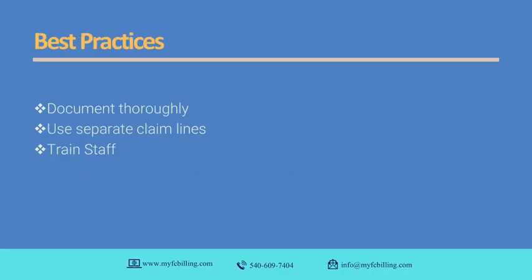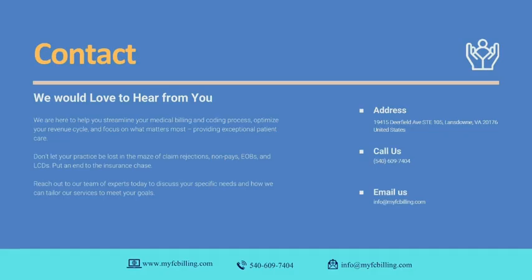Some best practices to keep in mind for using modifiers. Make sure you are documenting thoroughly throughout the entire process. Clearly document the clinical reason for multiple or distinct services, including times and results. Always use separate claim lines. Bill each distinct or repeat service on a separate claim line with the correct modifier. And of course, train your staff. Share this information with all of your billing and clinical staff so that they understand when and how to use each modifier. That is it for today's presentation.